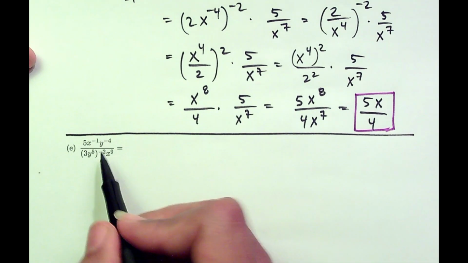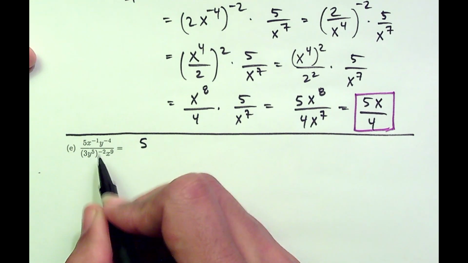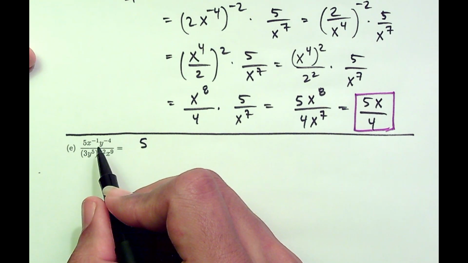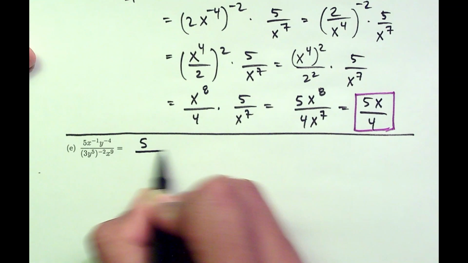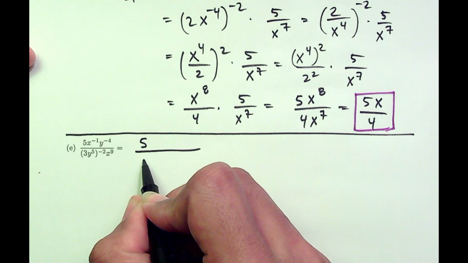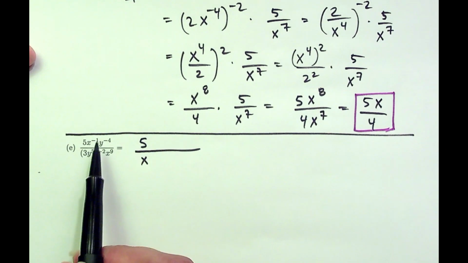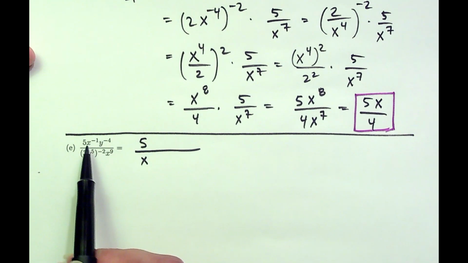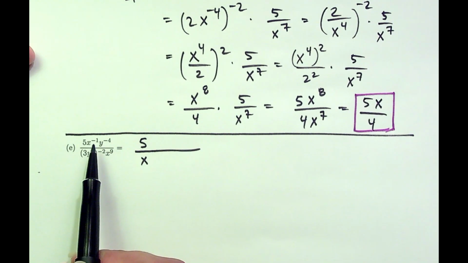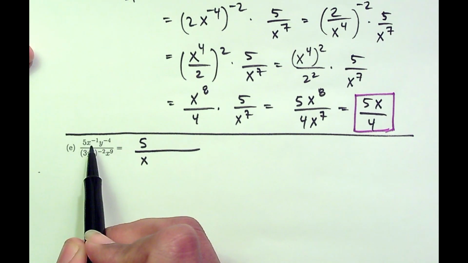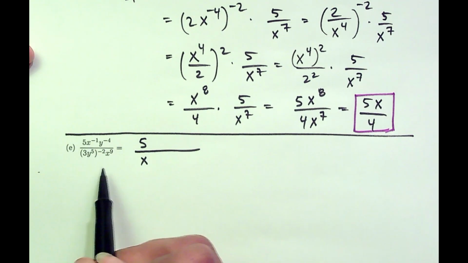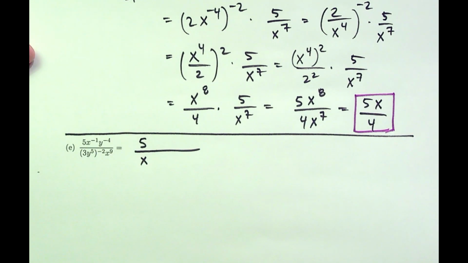Okay, so here, x to the negative 1, because the exponent is negative, that x moves to the bottom. The 5 stays, but the x moves down. Remember that negative 1 is only touching the x. If it was affecting the 5, there would have to be a parenthesis. There's no parentheses, so only the x has a negative exponent. So only the x moves down. Only the x switches places. So x to the negative 1 means the x moves to the bottom, and you keep the exponent. So x to the 1, we just write x.